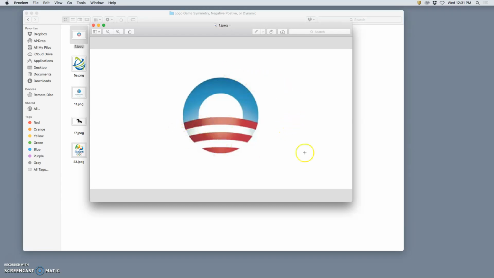Is it central and symmetrical? It is, right? So how do we know that? Well, if we do a dividing line, it matches. It's called bilateral symmetry, right? It's a mirror image left to right. Now this can be central and symmetrical and still be a little bit different side to side. This one isn't. But if all the eye movement goes into the center and is kind of held there, like Target's logo, right?